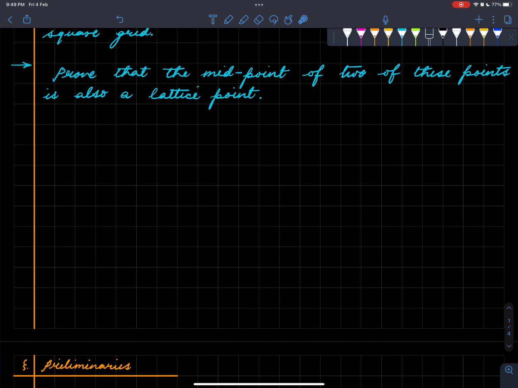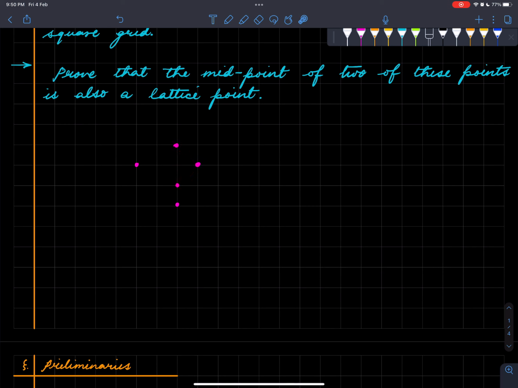So we have this infinite square grid. I hope you can see these white lines. And suppose we choose 5 points. So let's say this is 1 point, this is some other point, this is third, maybe this is fourth, and this is the fifth one. So the midpoint of these two is not a lattice point. These are the lattice points, but this one is not a lattice point. Similarly, the midpoint of them is not a lattice point, not them either. Well, these two have that property. If you take the midpoint of these two, you get this one, and this is a lattice point.